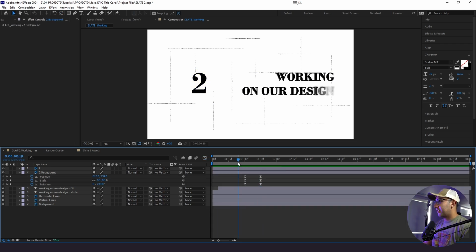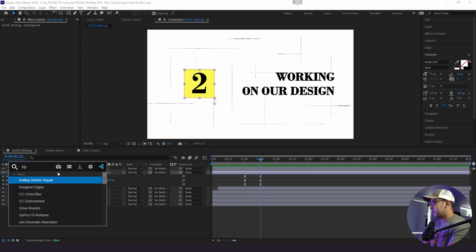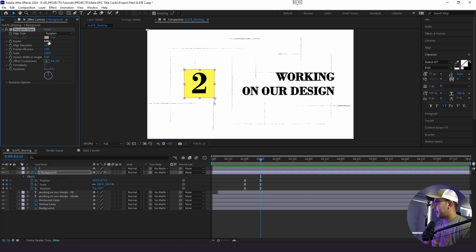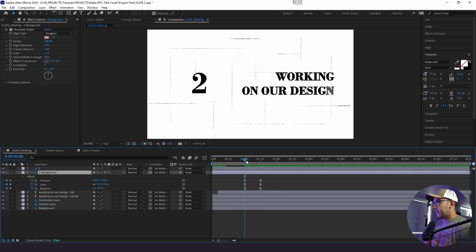So I like the way our box is looking so far, but I want to add some effects to roughen it up. And speaking of roughing it up, we are going to add a roughen edges. So with that, I'm going to change the border to 100. So you see right away it looks a little bit more like a blob. I'm going to change the edge sharpness to 5. Then I'm going to change the scale to 12. And it looks a little bit more like a circle or like a rounded square, but that's what we're going for here. So I like the way the box is looking.